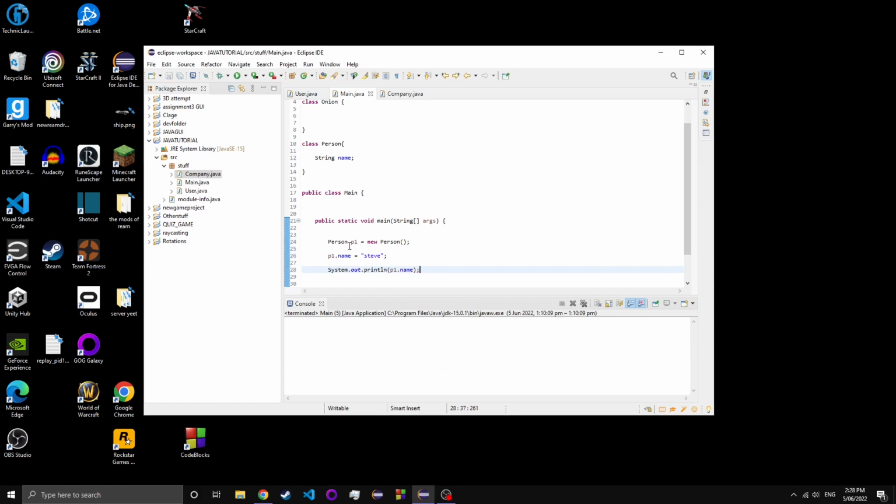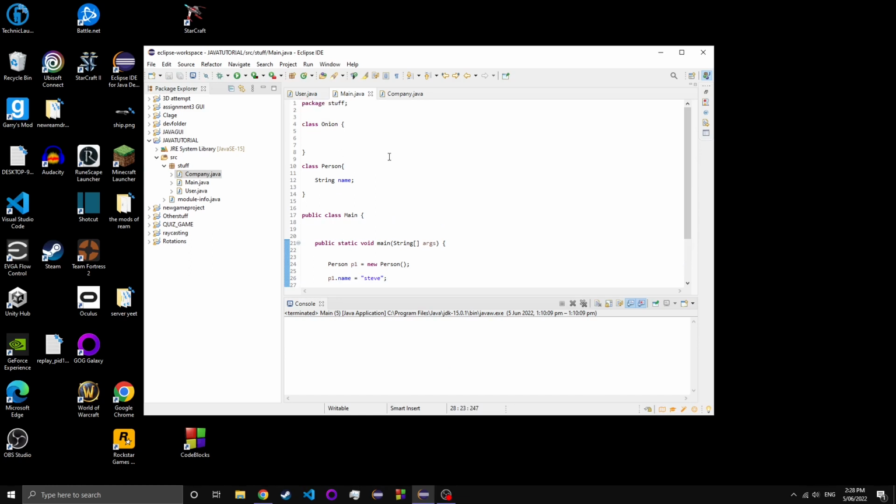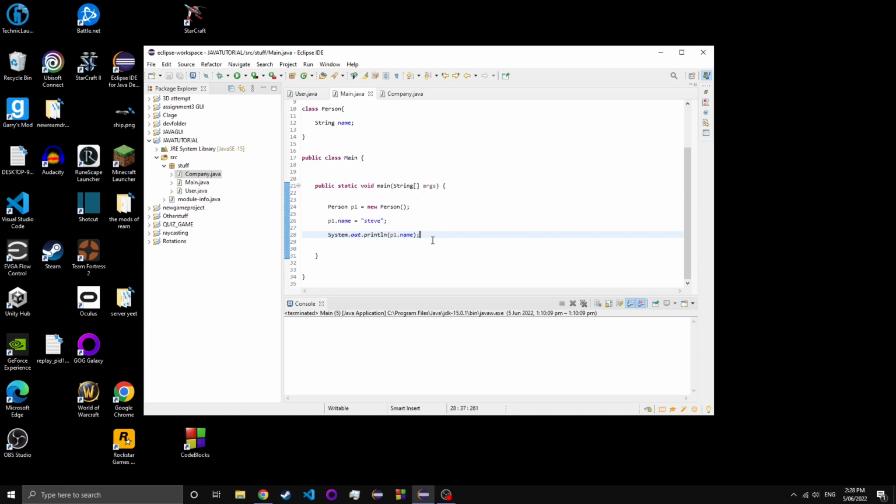And you can see the use of the dot. And notice how it looks pretty familiar. That's because we're using it here, right? So this is why learning about classes this early on is pretty important, because it gives you context for pretty much everything that happens in Java, and pretty much everything that happens in object-oriented programming. So as we can see, it will system out the name that we gave it.